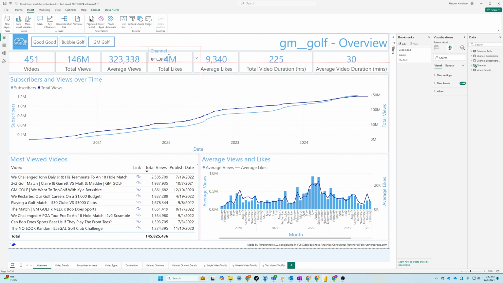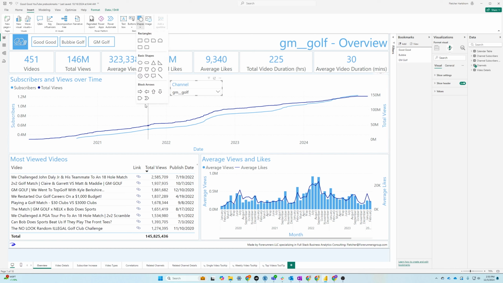I have this one slicer right here, which I could include here as well. Or in some reports, you're really fighting for space, and so you need a whole new window to really make your slicer stand out. So in this case, let's just create, first of all, a button where we can expand things out, to click so you can open this new slicer window. And all we're really doing with bookmarks is adding new shapes and visuals and then hiding and showing them. That's it. We're not doing anything else that's super fancy.